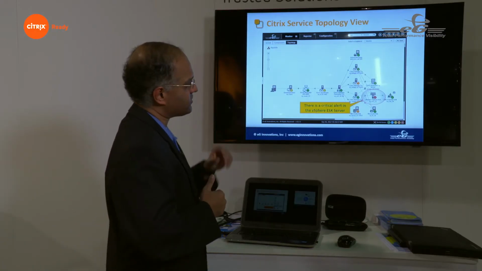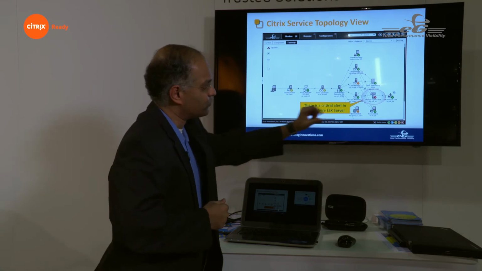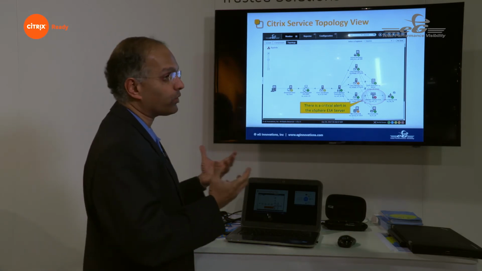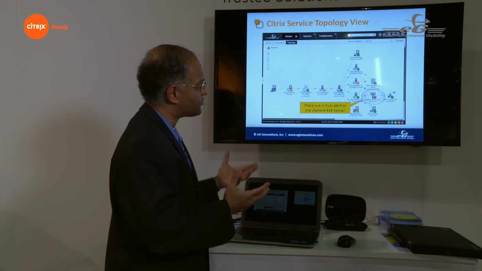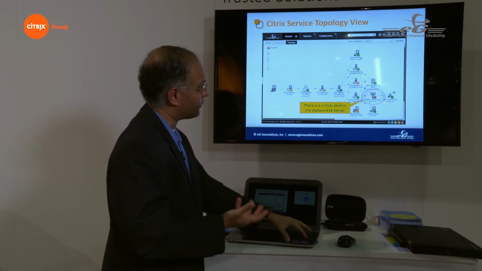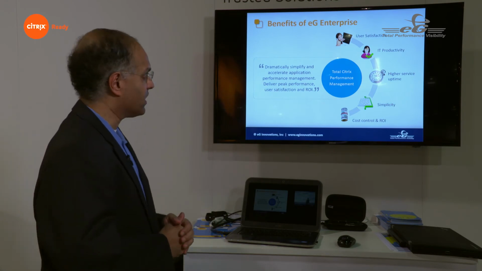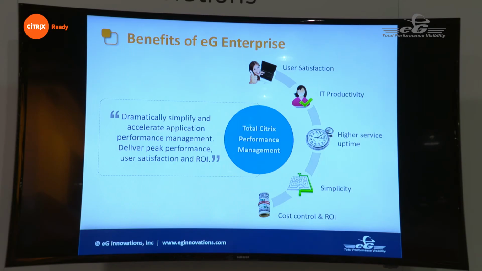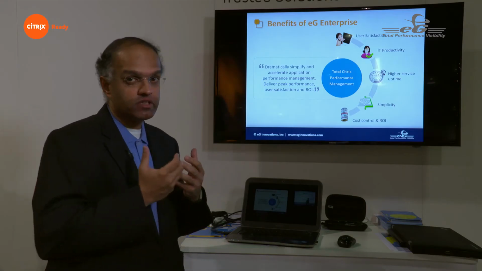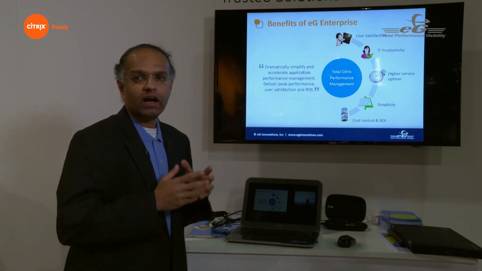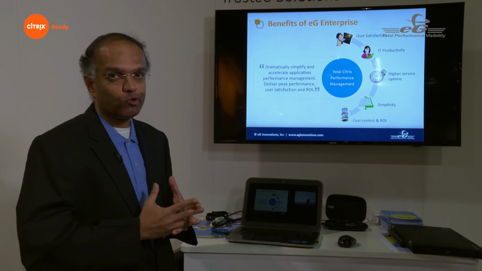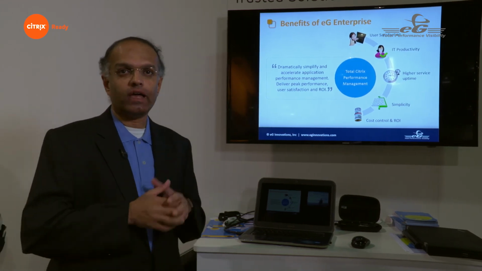In this case, Citrix is experiencing a slowdown but the real issue seems to be within the VMware server that's supporting Citrix. You don't have to be an expert at Citrix technologies to use this tool for troubleshooting performance issues effectively. So in a nutshell, what our solution gives you is a way in which you can ensure user experience and satisfaction. You can ensure that your IT staff are productive, overall keep your service uptime high, and ensure simplicity of your IT operations. Reporting capabilities and analytics built into our tool enable you to have cost control and ROI. That's essentially what we do at EG Innovations.